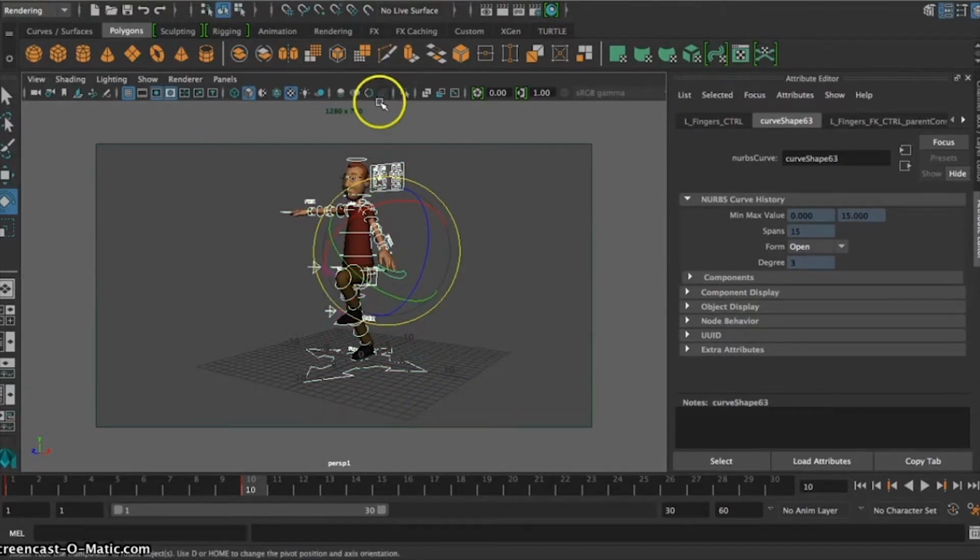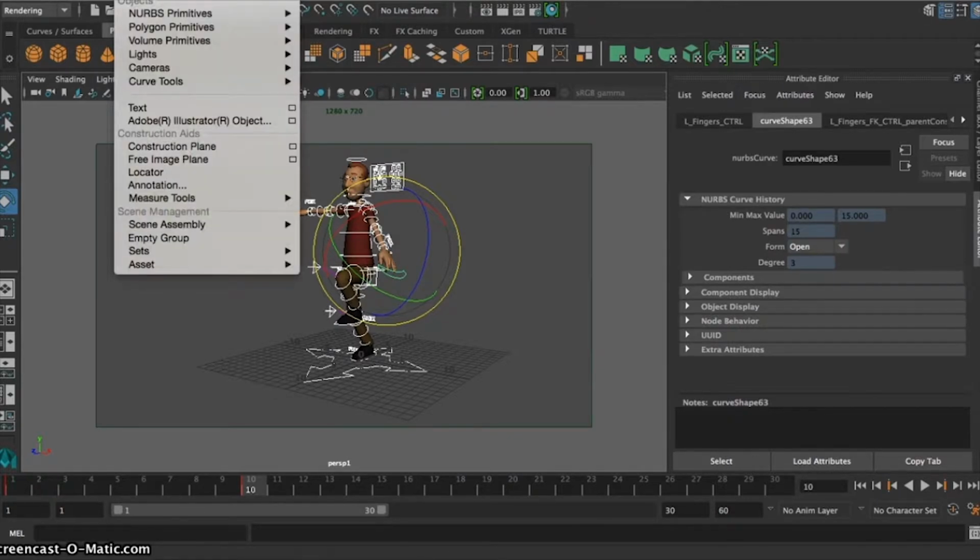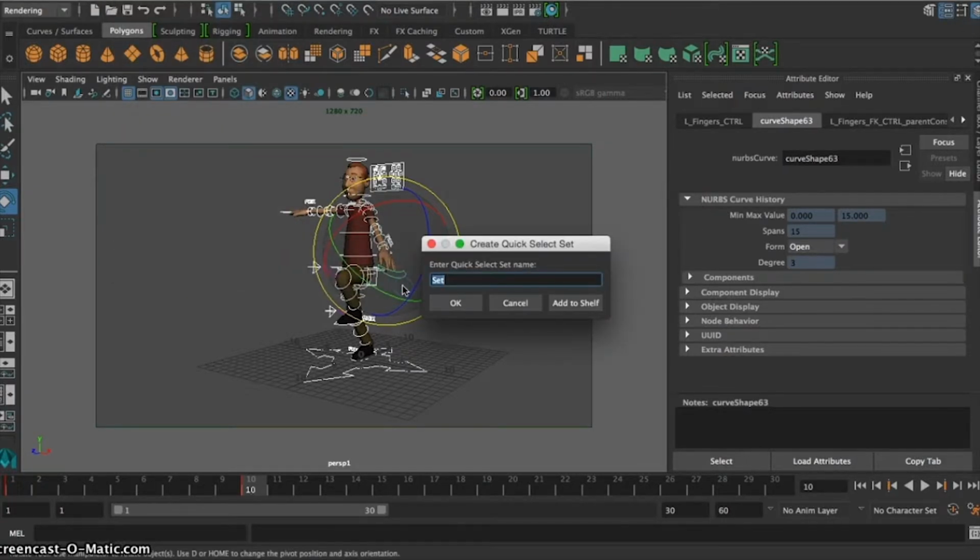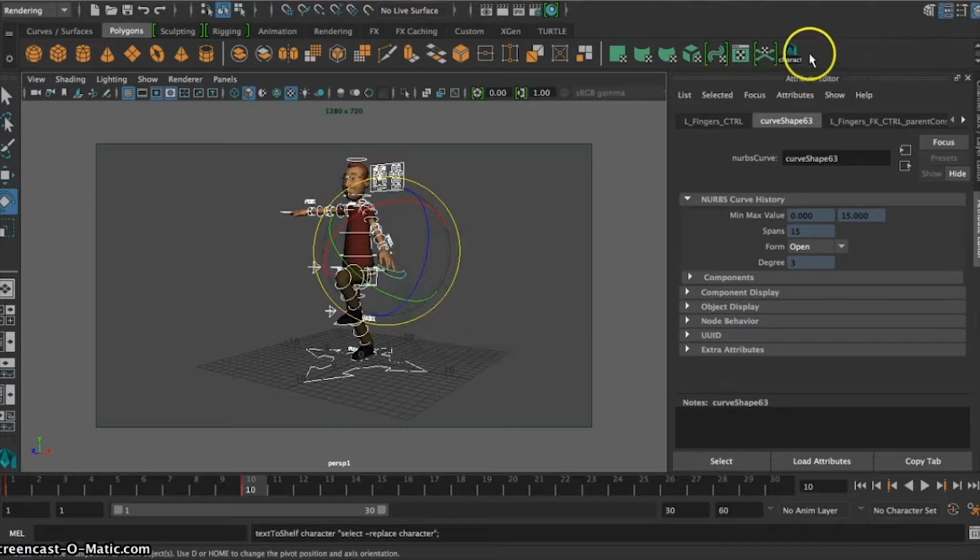But then we can go to create, sets, quick select set. We'll call it, you know, character, whatever you want. And then I'm going to do add to shelf. Okay, and you can see this little button right here, character.